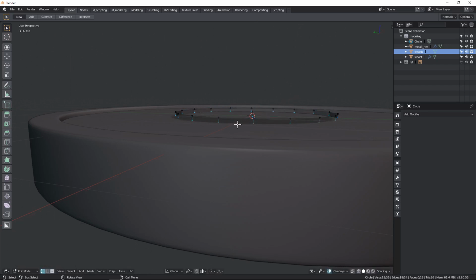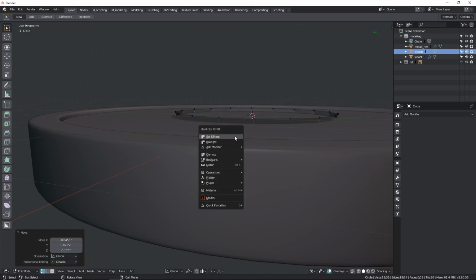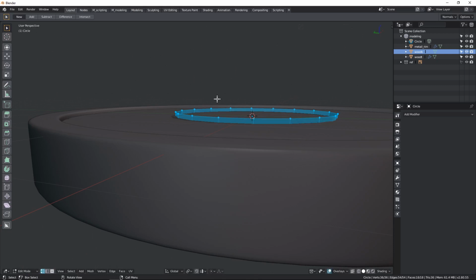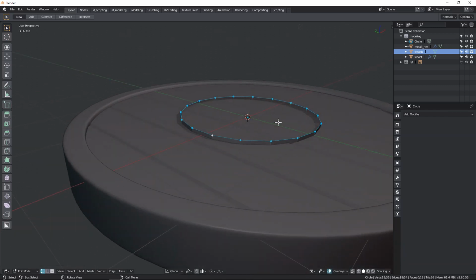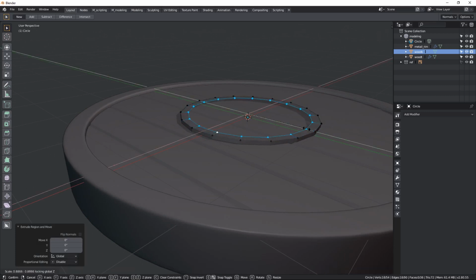So I want to bring this one down a bit more just to be sure. Select all with A and hit Shift N to make the normals consistent. And now what we can do is extrude, let go, scale, Shift C, bring this in.